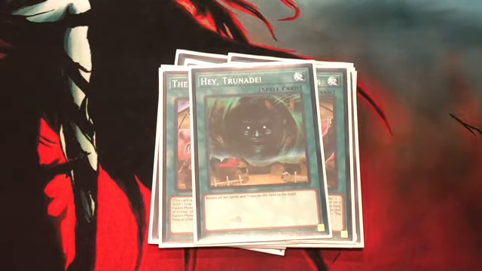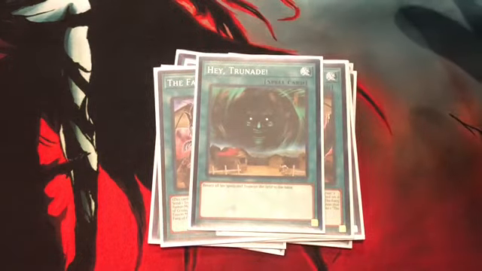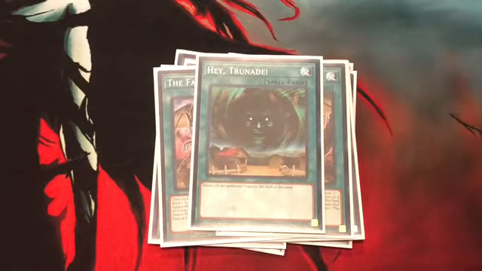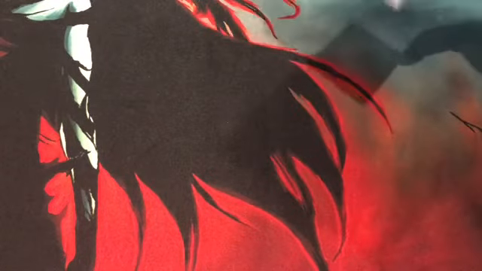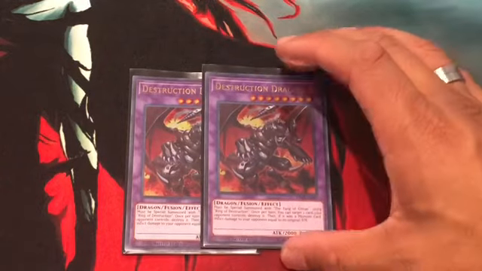Yes, it does reshuffle your back row, but if you want to reset your traps and kind of confuse your opponent, I would suggest running 1 at least to mess up your opponent's back row, get your traps back, and then set them back in a different order. Finally, for the extra deck, the only card you'd really run in this build is just the 2 Destruction Dragon.